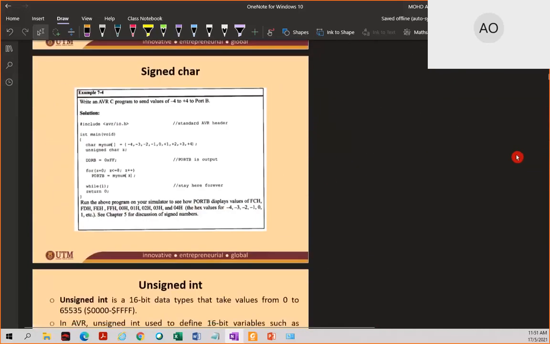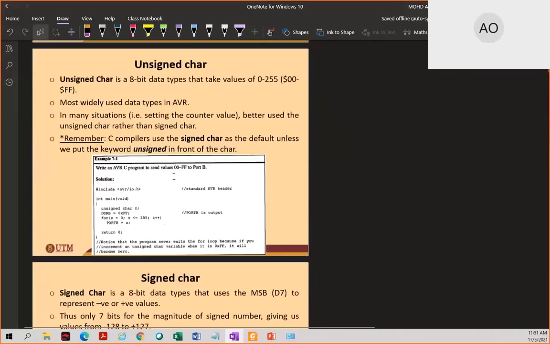Okay. No, Doctor. Okay, because every time you use what we call a variable, you need to define its data type. Whether you're going to make it 8-bit data, 16-bit data, etc. So this is a must. If you do not define your data type, the C compiler will give a syntax error. So that's why every time you use a variable, you need to define the data type, either 8-bit, 16-bit or 32-bit, depending on you.